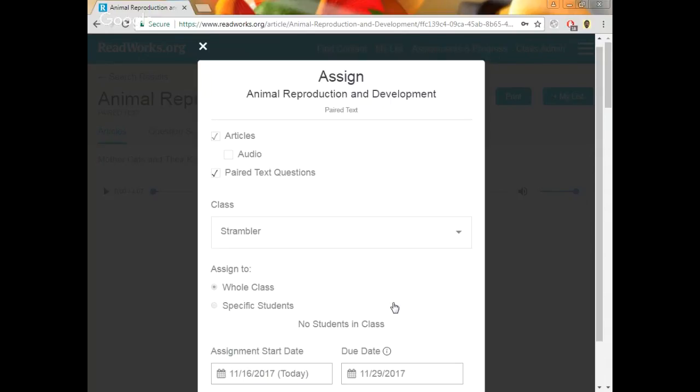I really like this because when they do turn in their assignment, it's already graded for you, except for the written response, which you will have to look at yourself. But if you're looking for that concrete grade, as soon as they turn it in, it tells you the score that they made, what questions they missed. It's really, really awesome that it does all of that for you. So all you have to do is go through your grade book and get those grades written down.